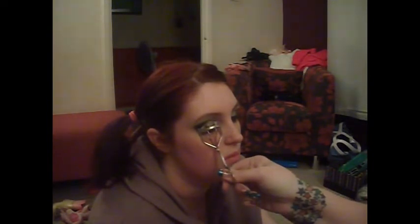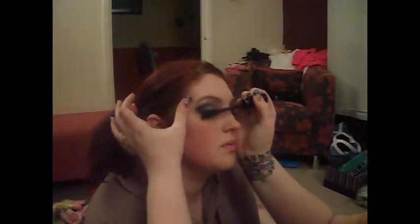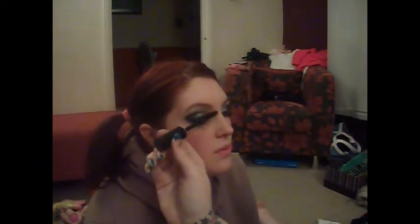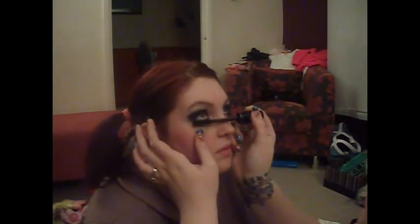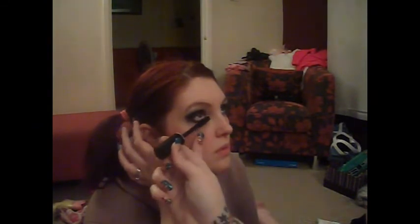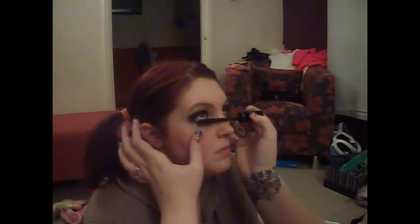Jess has got pretty good lashes anyway, so she doesn't need too much of a curl on them. And then I'm using an Avon Super Shock mascara. This is just in black. I'm just going to put mascara on her top and bottom lashes. And look up for me.